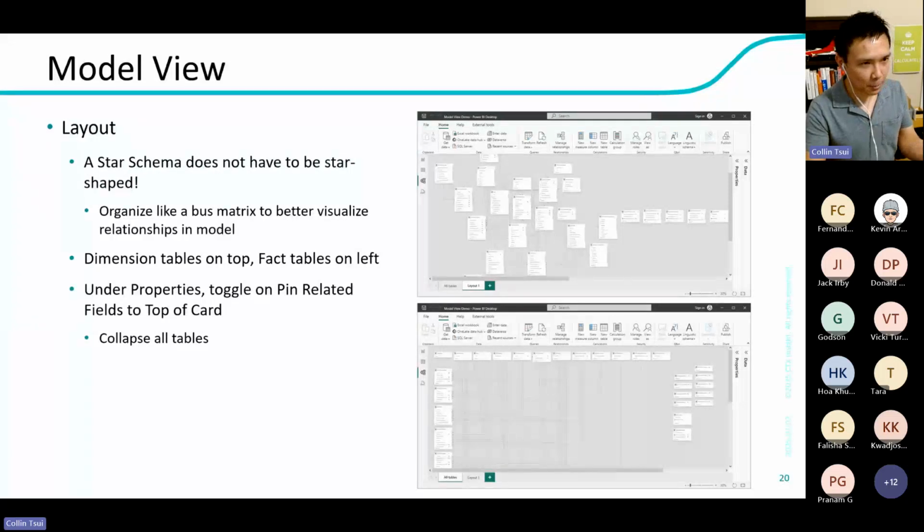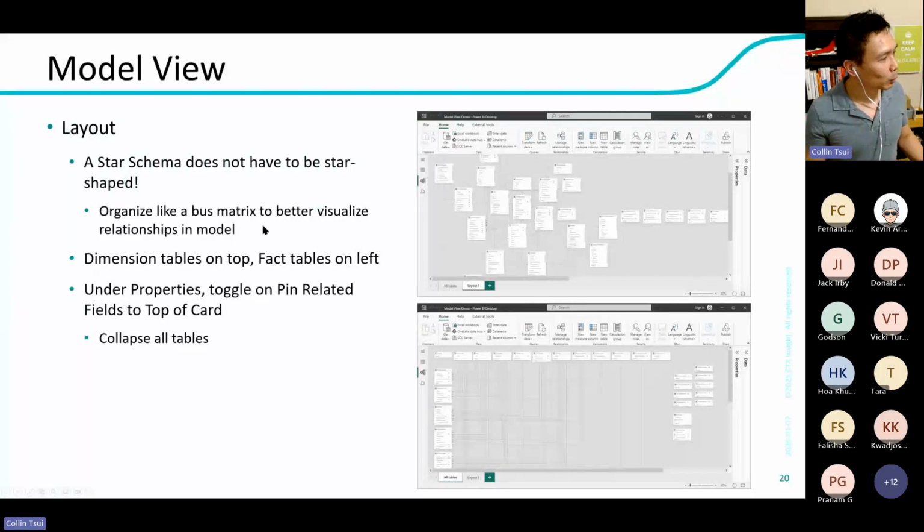The best type of semantic model to use in Power BI is called a star schema. Without getting into details around that, that's something that's highly recommended, and really Power BI is designed around a star schema. But a lot of folks typically draw out a star schema as a star shape with your main fact table in the middle and dimensions all around. Or if you go with Power BI's default layout, you get something like what you get in the top graphic, which is kind of a jumbled mess and hard to understand.